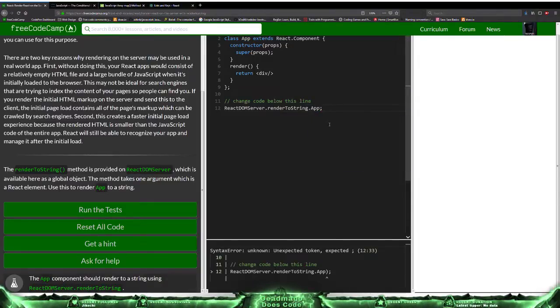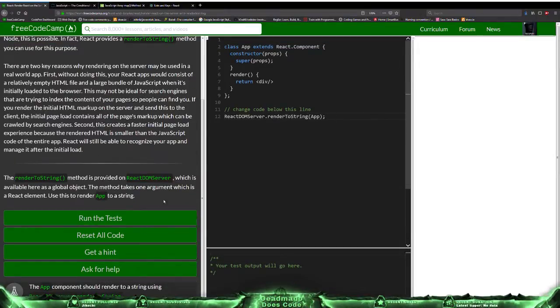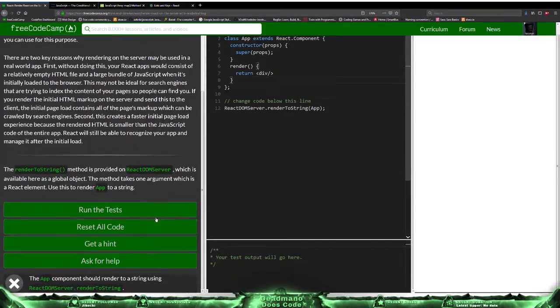Do I have to do dot app? I doubt it. Should have been like that, but it's still not. ReactDOMServer. We've spelled that correctly. Yeah, weird. Nothing's rendering. Do we just have to run the tests? The App component should render to a string using ReactDOMServer.renderToString. Okay. But how do you want to pass App?